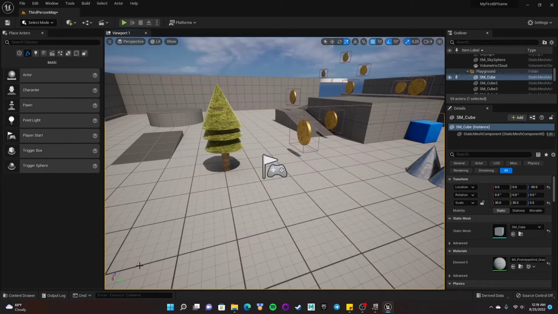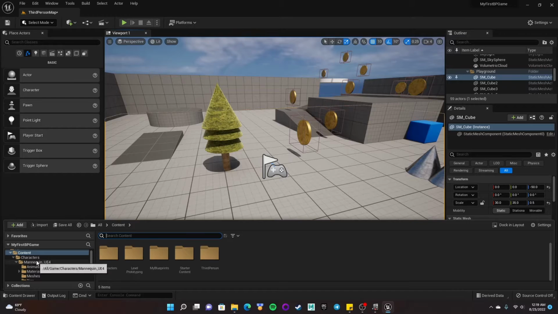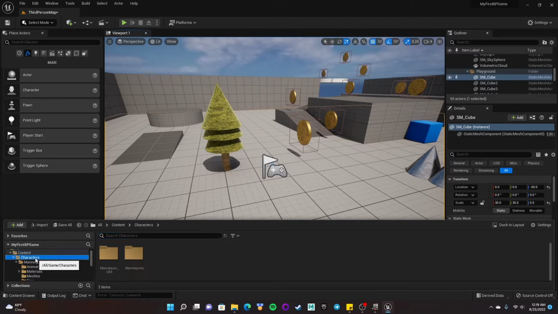Okay, and what that's going to do is it's going to give you the mannequins folder. It does give you the Unreal 4 mannequin, it looks like, as well. But we'll just want to focus on the mannequins folder. And there's actually a couple of things we're going to have to do here. This is actually more complex than it used to be in Unreal 4. We're going to have to make our own animation blueprint, which is kind of crazy.